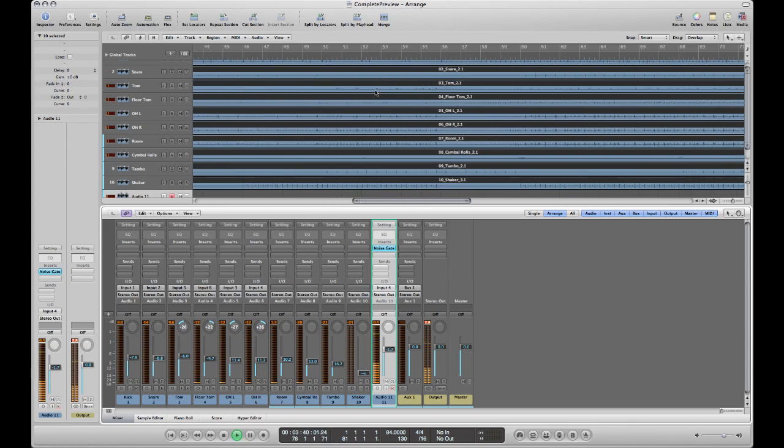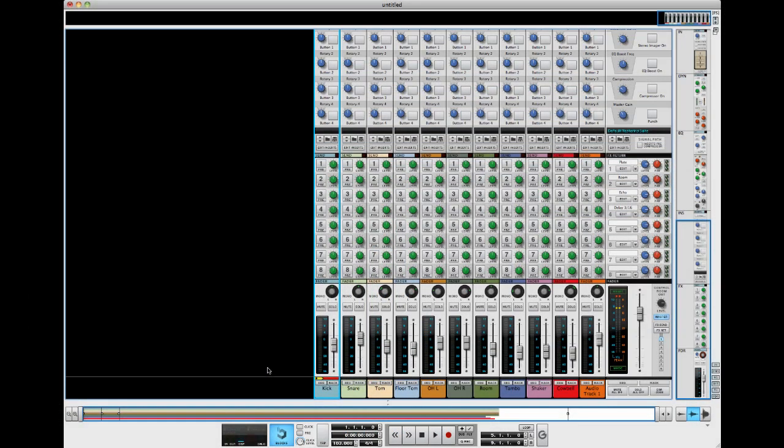So that's the first track. Let's take a closer look at 2 of the other tracks in some different software, to show you how flexible these tracks are, from Logic to GarageBand to Ableton to whatever you want to use. So now we're going to check out Complete Takes inside of Reason.